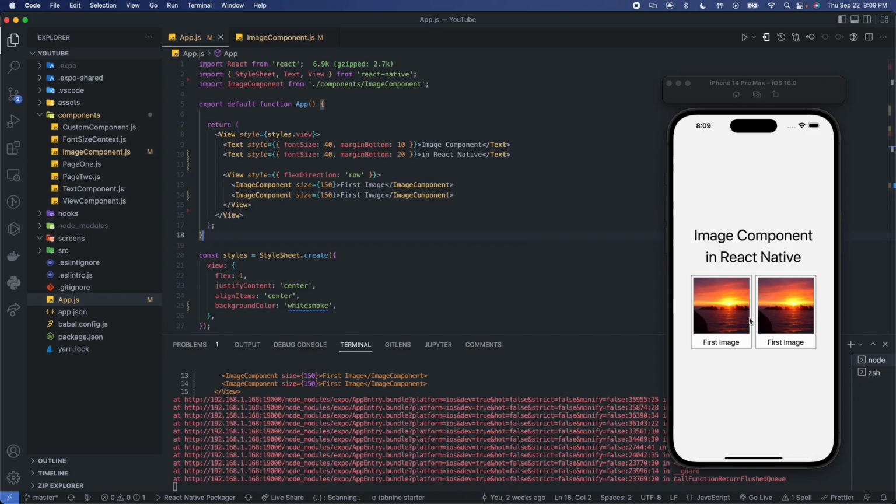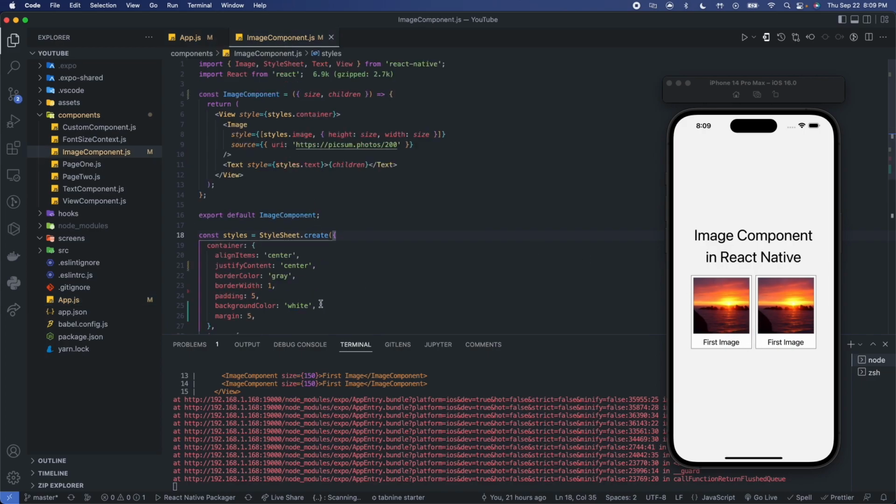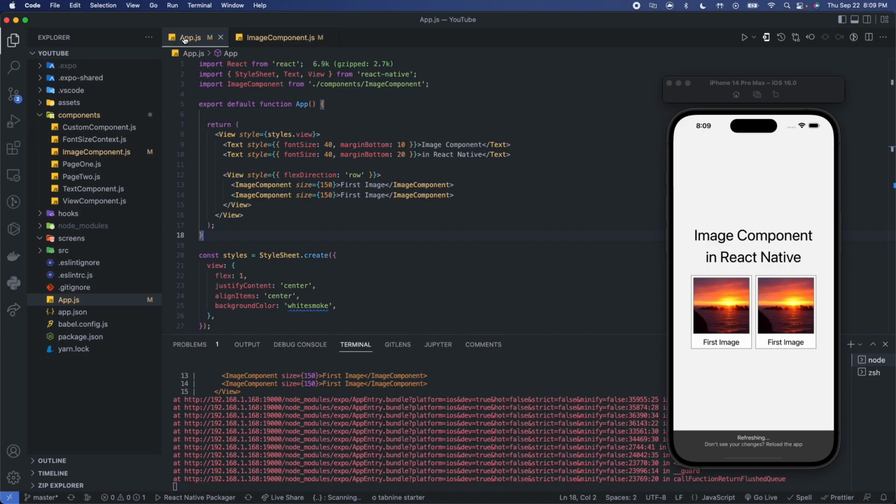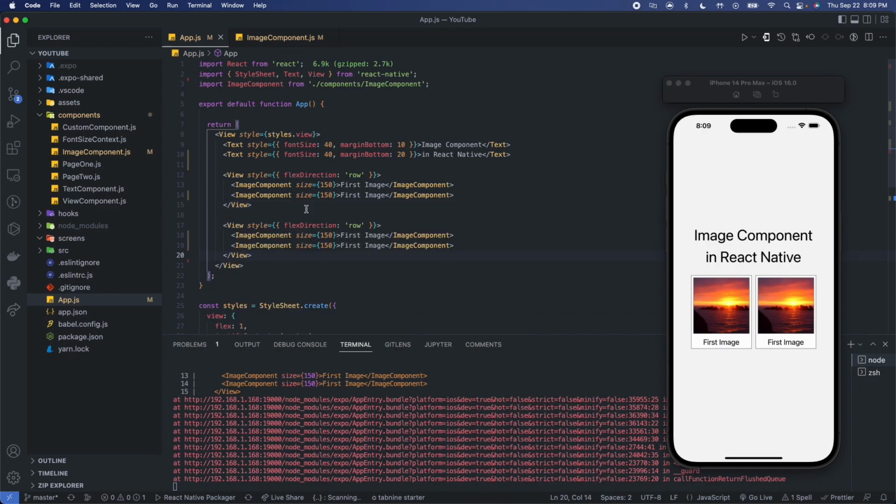Okay, notice how these images have spacing between them. If we remove this margin, now they're close together. So we'll leave that margin in. Okay, and let's do another set of two images like this.